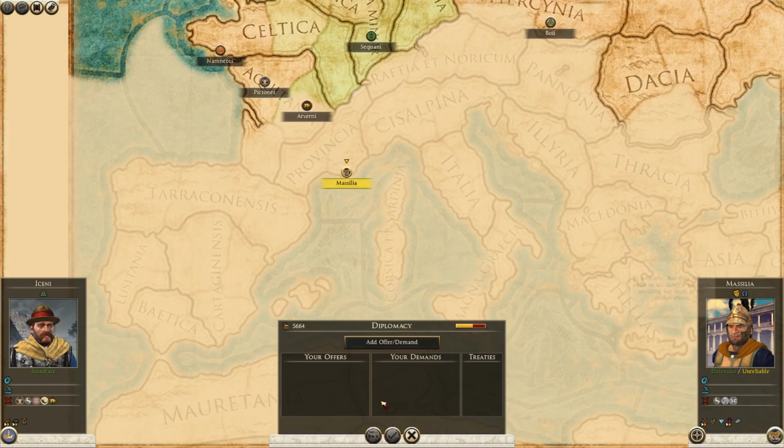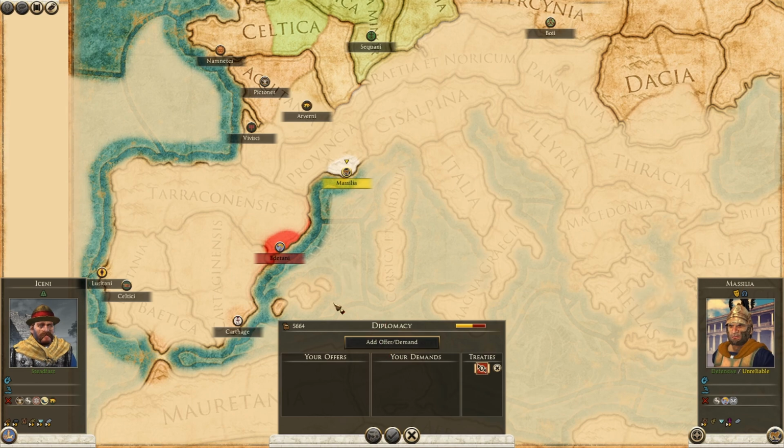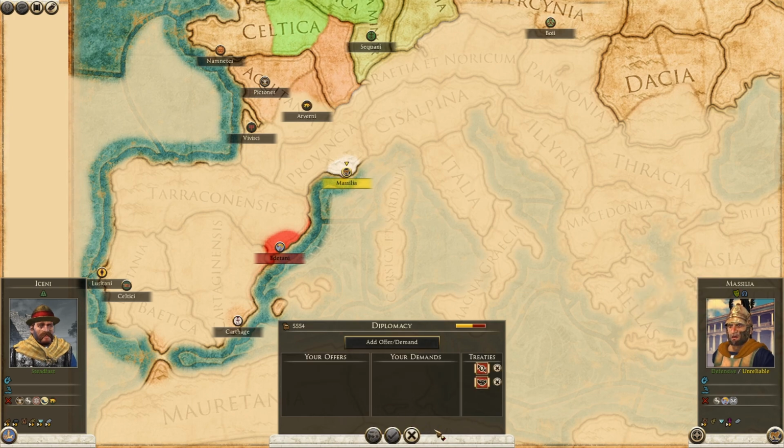Massilia? Do you want to... Be welcome. Want to have some fun? Oh, we get trade agreement with Massilia. That's cool. Very, very good. We get to see all of this now as we're going around the ports, which is going to open up a hell of a lot for us over here, which is great. So we could probably get non-aggression with them. I'll give you the 110 as well. That's one less to worry about.